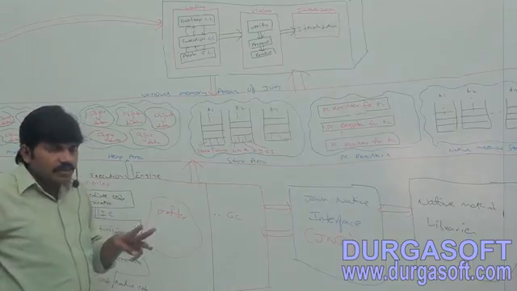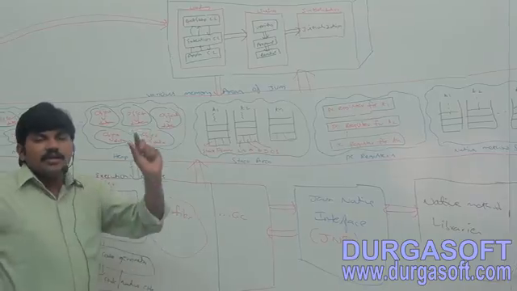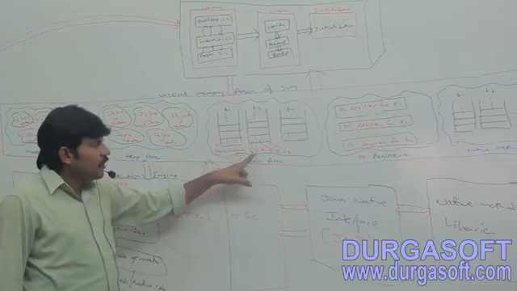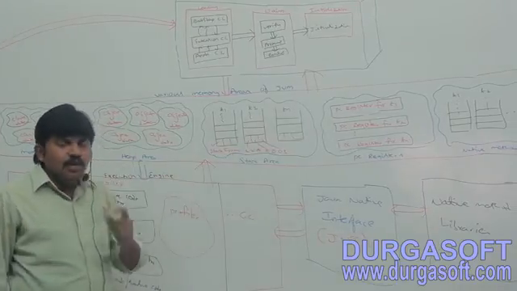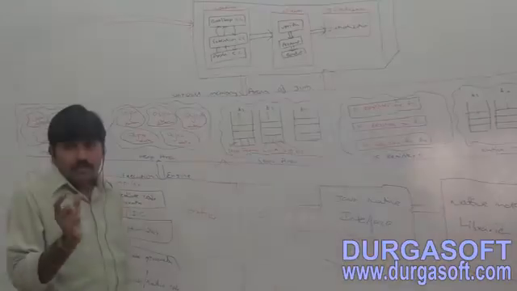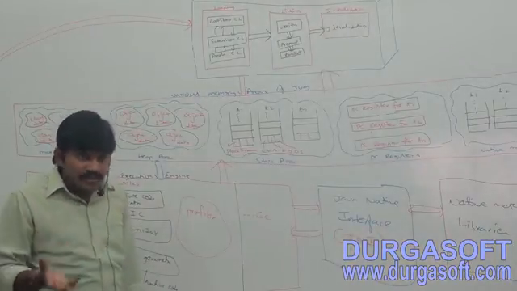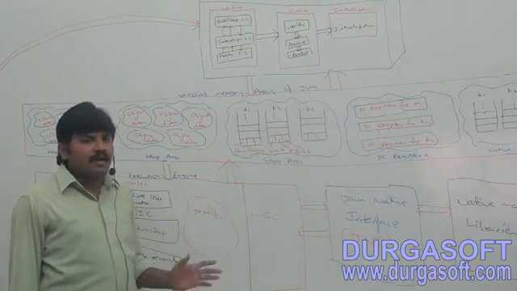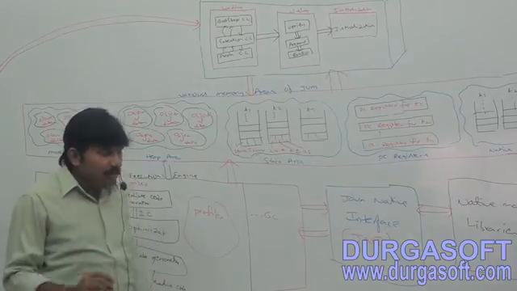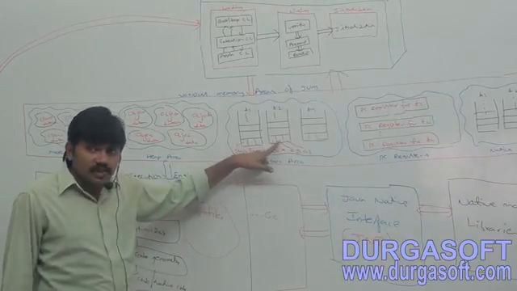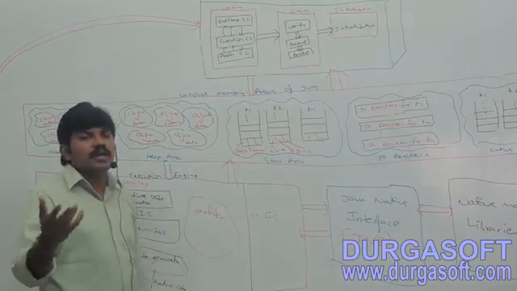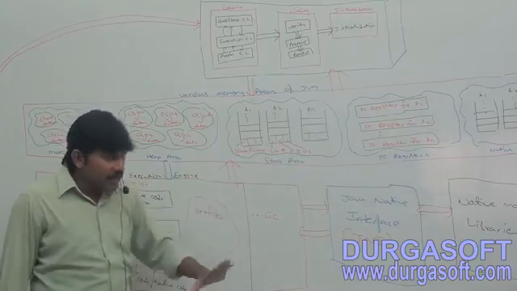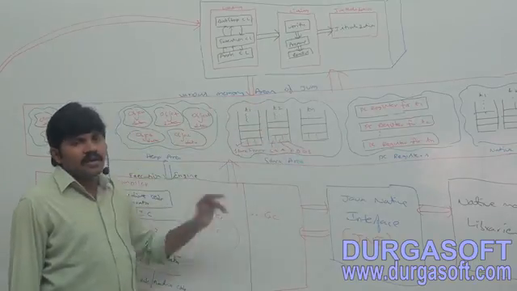Three parts are there. What is the first one? Local variable array. Related to that method, how many local variables are there and the corresponding values will be saved in the local variable array. After that, operand stack. If any intermediate operation is required to perform, what acts as a runtime workspace is nothing but the operand stack. And then frame data. It contains all symbols we used in that method. In the case of exception, if any exception occurs, the corresponding catch block information by default will be there inside what? Frame data.